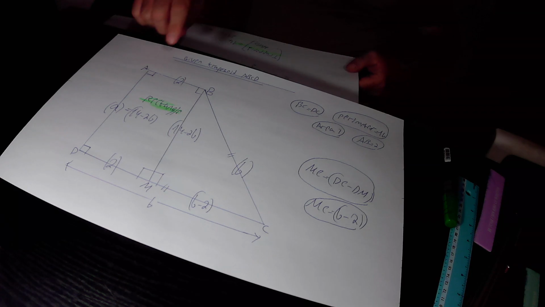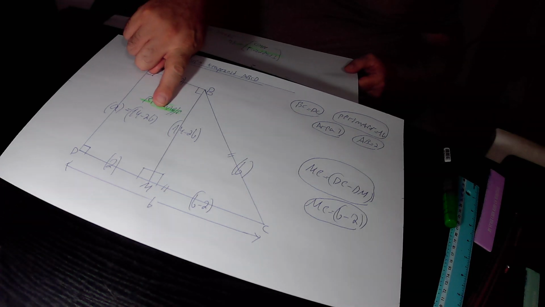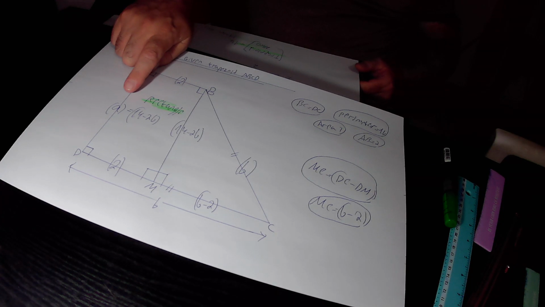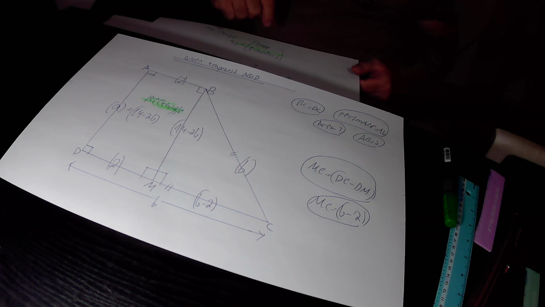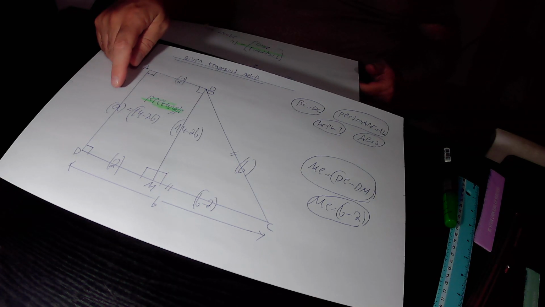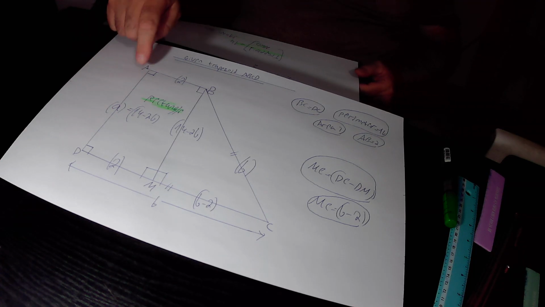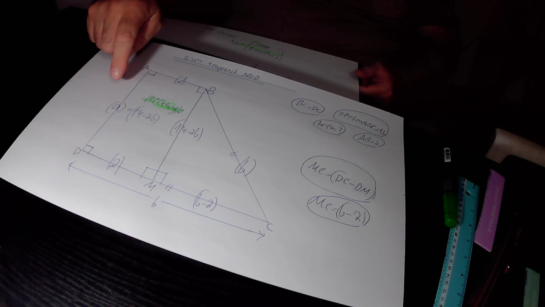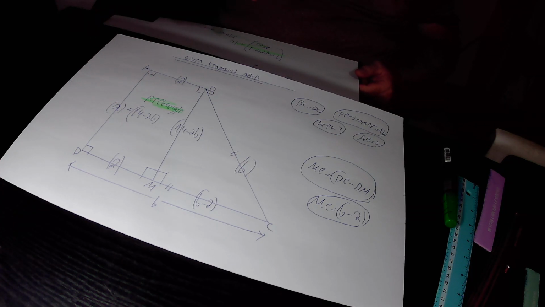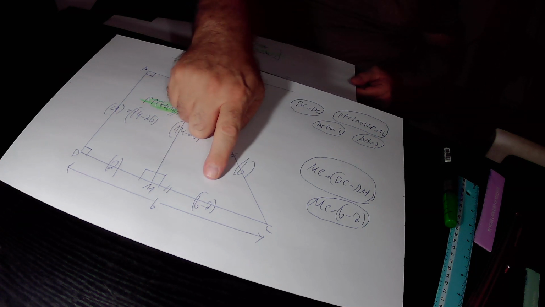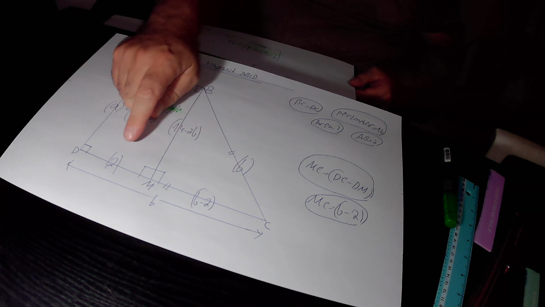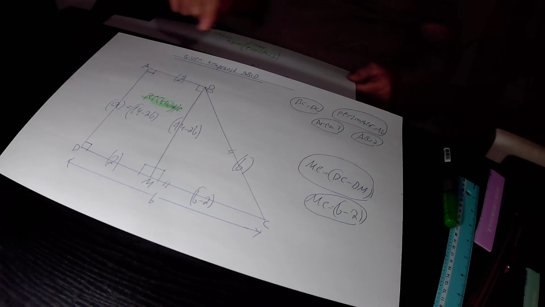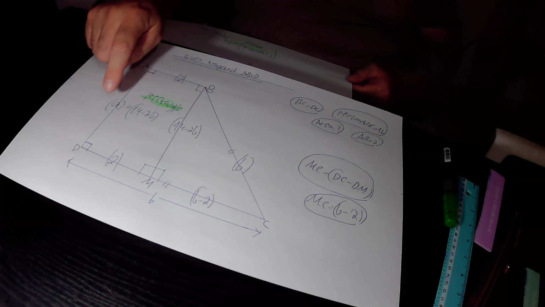So here we have a equals 14 minus 2b. b is 5, so 2b is 2 times 5, that is 10, and 14 minus 10 is 4. So a is 4, a equals 4 units. A is actually the height. So I actually found out that the height is equal to 4 units because AD is the height. AD equals 4. Here we have b minus 2 is 5 minus 2, that is 3, and 3 plus 2 is 5. So this is 5, and the height AD is 4.